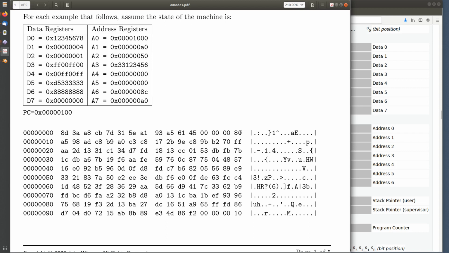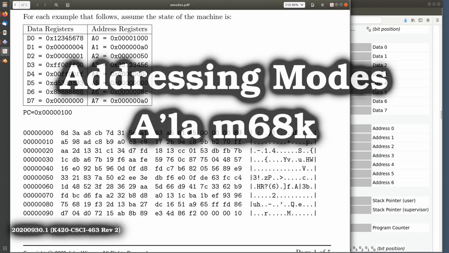All right, so there you go. There's a walkthrough of a bunch of historically common addressing modes. I hope we all learned something, and maybe what we learned was an appreciation for RISC-V.